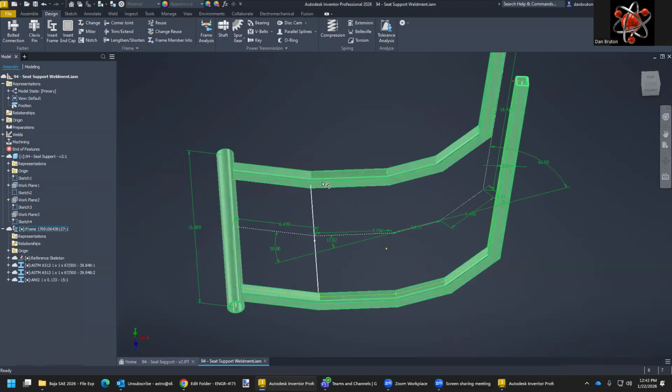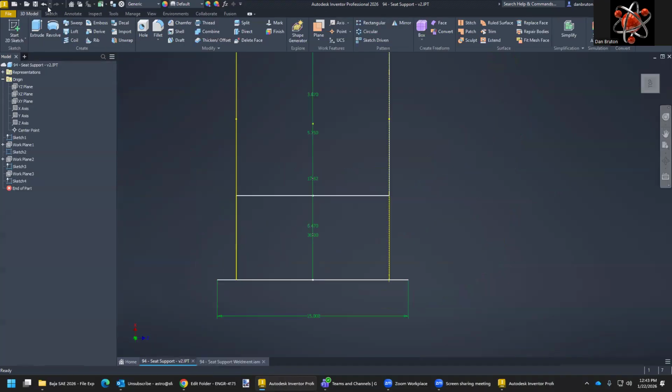Looks like we want maybe a square tube like this and like that. And that might be good enough. Trying to put them on the angle would make it difficult to go up and down. So we will just go straight across here. And so in order to do that, let's go back to our sketch and realize that this needs to be a construction line.